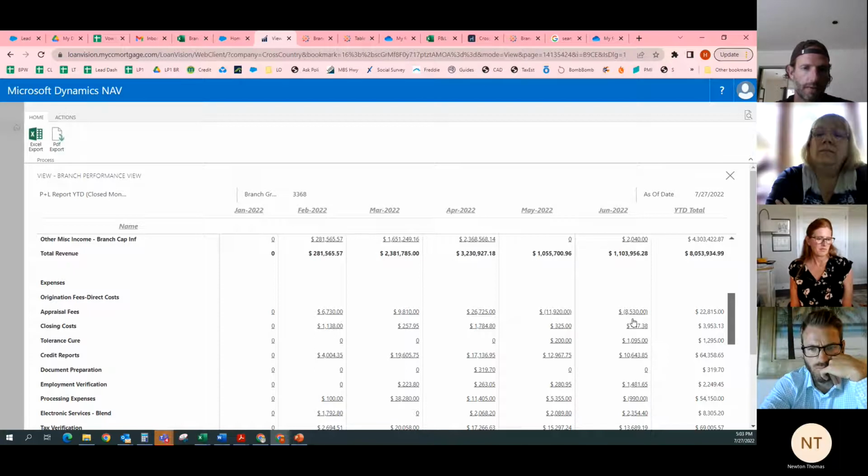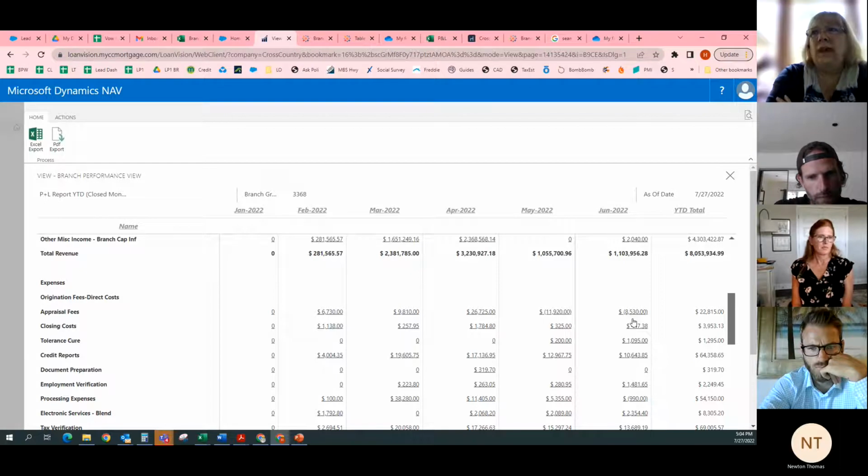Which is bad. We didn't have 22,000 last year. I agree with all that, Neil, but I'm wondering, if it continues to trickle in, how long did it take before the appraisal started getting cleared up? Why would you be negative, or why would you have expensive appraisals at all?